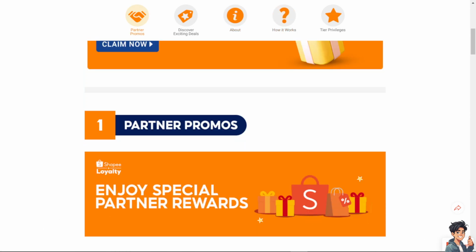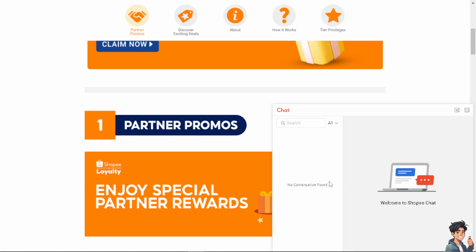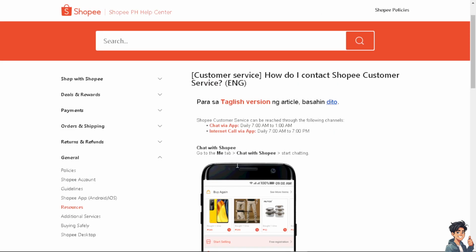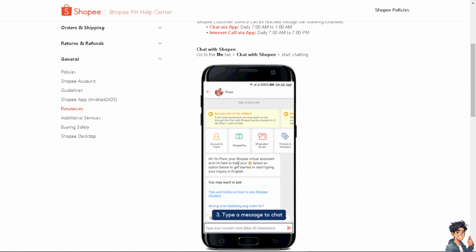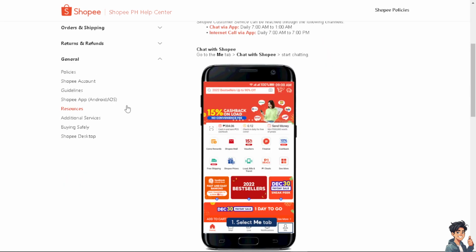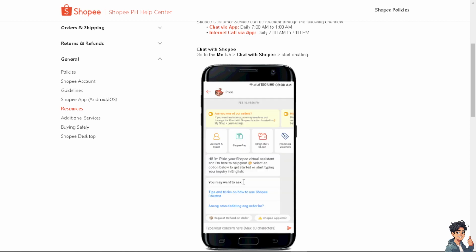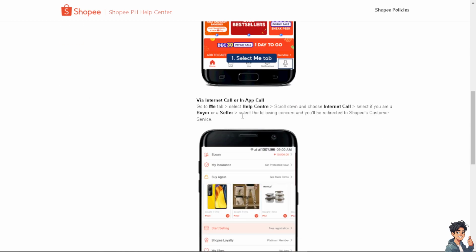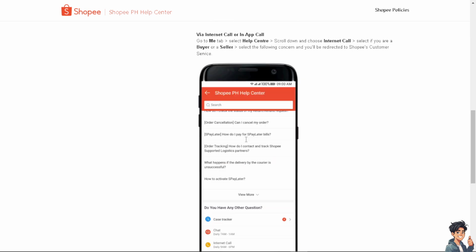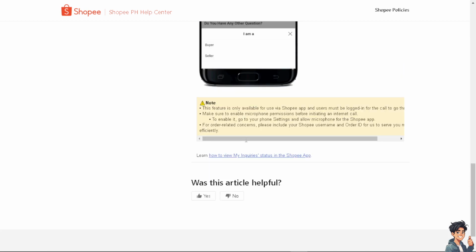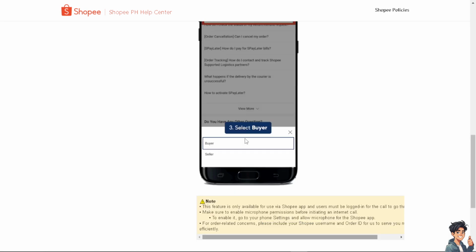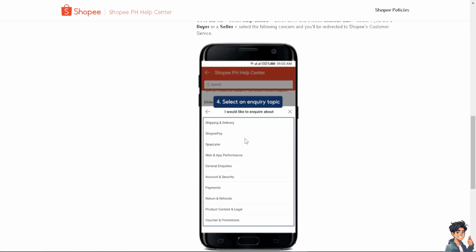Otherwise, if you have further questions about the loyalty or any issues about your voucher redemption here in Shopee, I suggest you contact the Shopee Help Center. These are the channels that you can contact, especially if you encounter a situation where a promotion cannot be redeemed on Shopee. Of course, there are several reasons behind that, but a live agent, an internet call, or an in-app call would be more than sufficient for you to troubleshoot all the things you need to fix the promotion cannot be redeemed in Shopee.